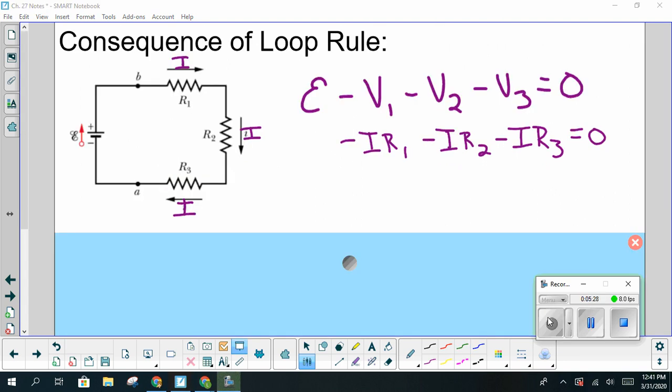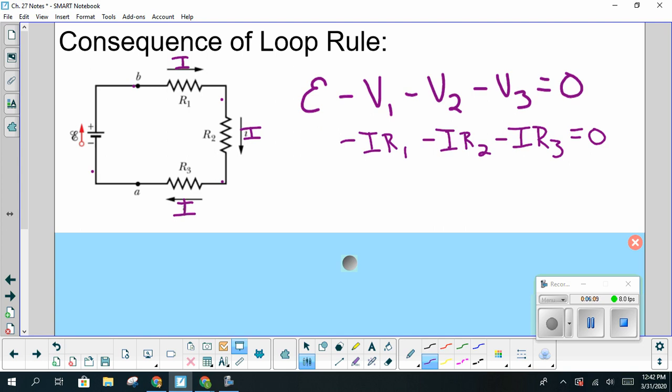I now have part of this equation written out, and I want you to notice I made a couple of changes. Instead of using that lowercase i, which I find a little cumbersome, I just went ahead and used an uppercase I for each of my currents. So you see that through R1, R2, and then R3. And the other thing that we assumed but we didn't explicitly talk about is our current. Our current in each part of our single series loop will be the same, right? This is our charge flow rate. And so our charge flow at part A is the same as our charge flow at part B here, with any part around our loop.